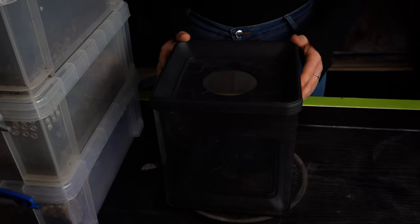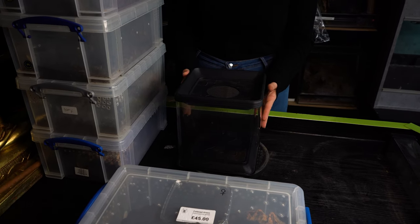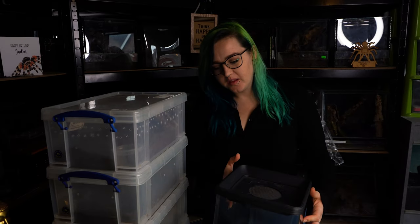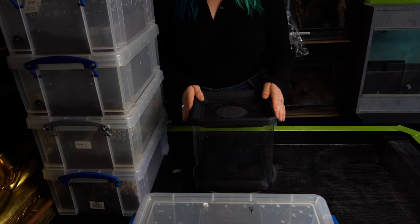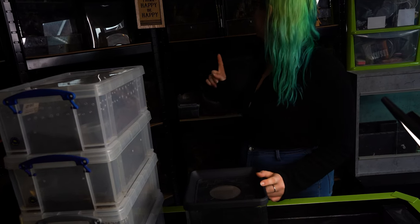So we're going to use one of these Tarantula Room enclosures as Charlotte's showing us right now. This is the one that we got at one of the shows — it's one of the prototype ones, because it's got the circle. I think we got that from Wild and Tame. They had a female in there — they were basically selling it with the setup, and it was a Brachypelma hamorii, wasn't it? I think it was 70 quid, which I think is really good. She's in a glass one now.